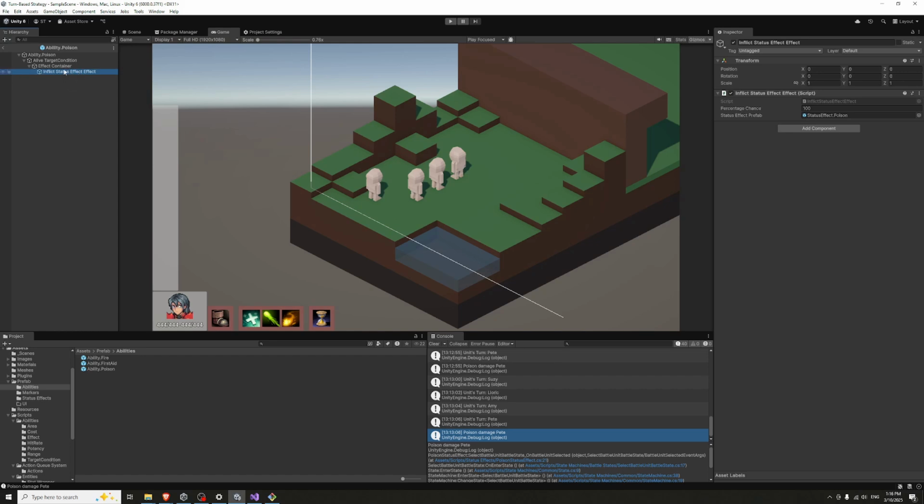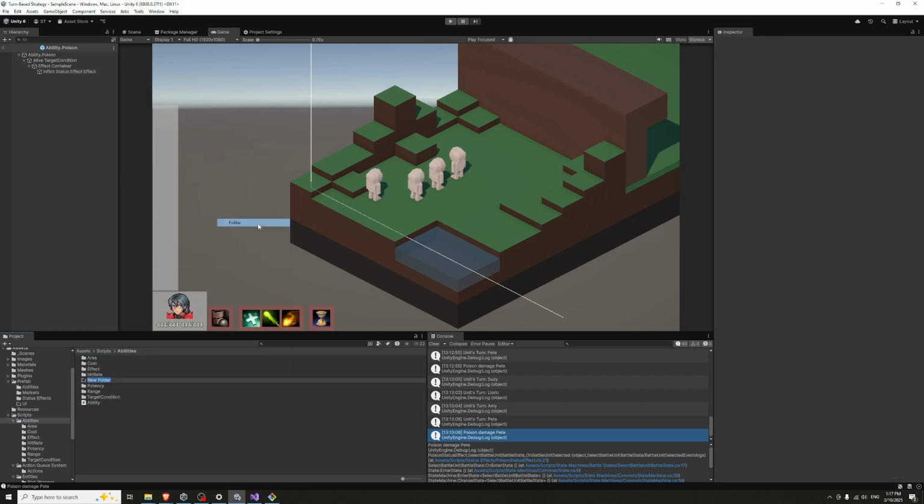Maybe this should just be state. Nah, I've already used the word state, so that would be overlapping as well. I've already used effect. Huh. It's fine, it's fine. Inflict status effect removal condition. Let's just go with it. It's gonna hurt to write it down. State status effect removal condition.